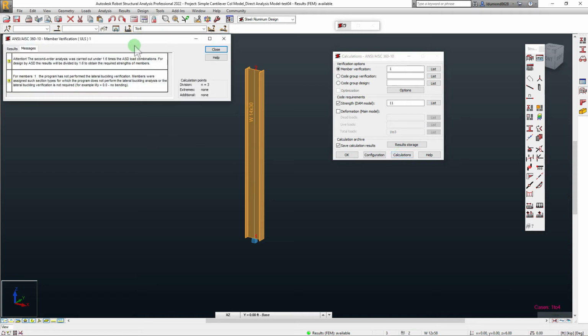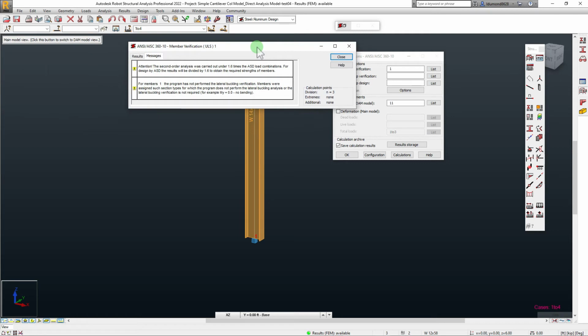On the calculations, when I hit that, this is actually running the calcs on the element now. It gives me warning messages or just information here, and it's telling me that, attention, the second order analysis was carried out under 1.6 times the AISC load combinations, which is what we expect.